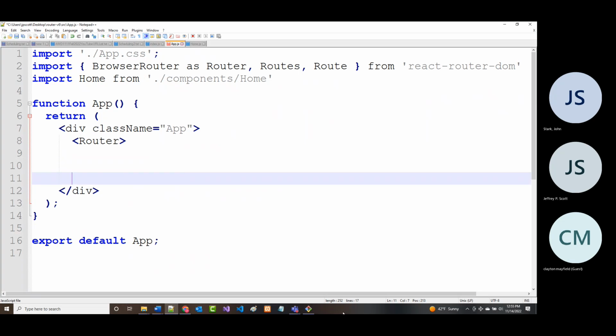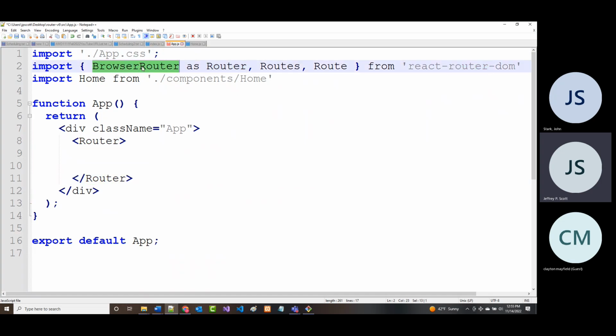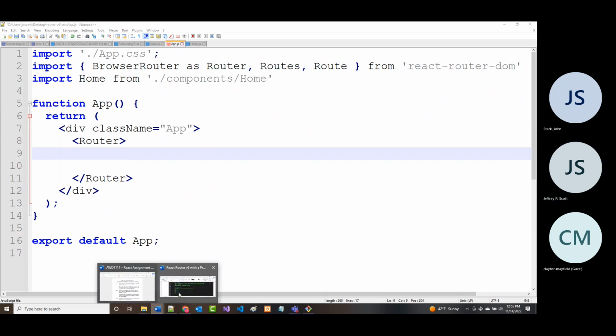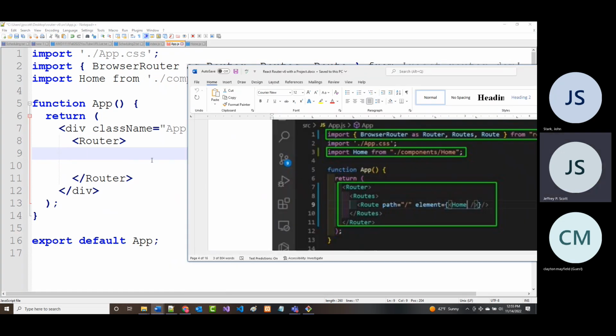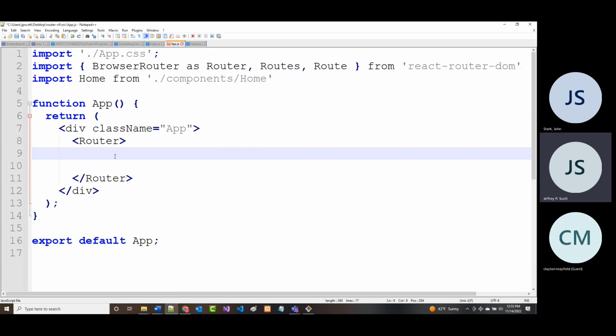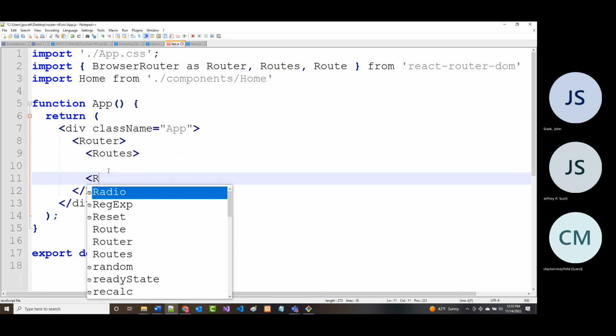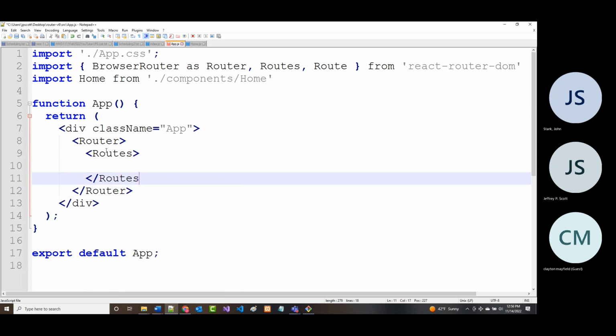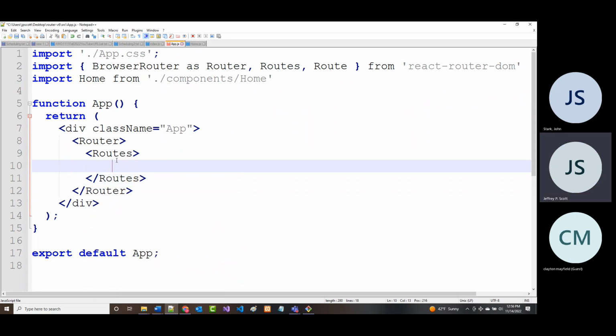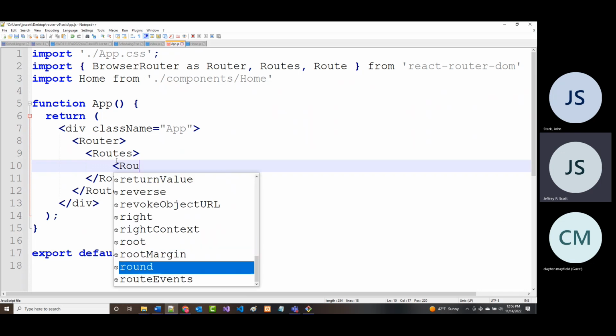Okay, so there's our outside. Again, it's that, or we could have just said browser router and not done the alias. All right. And then we've got route. Inside of router, we've got routes, and then we've got a route. So in here we have routes. And inside of here, we're going to have our route.